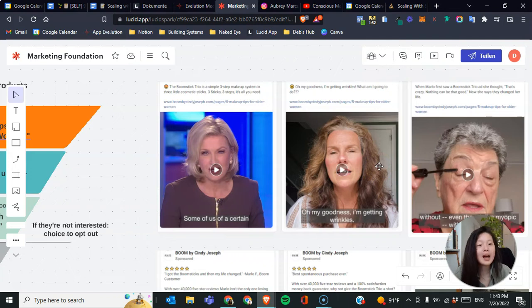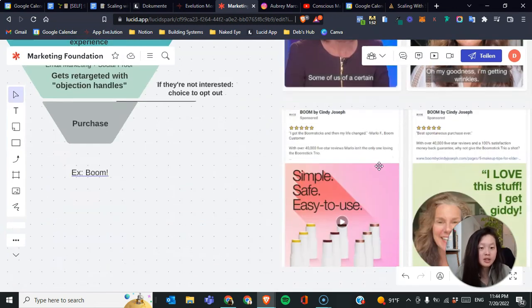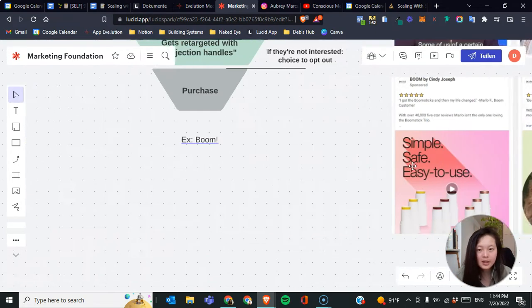They also have email sequences that bring people who have gone further down the line inside the purchasing process to more resources or to more client experiences like this. So they get retargeted. They also get emails with people's experiences and with more guides and resources. These are a couple examples of the stuff that they've done.